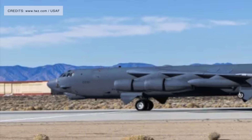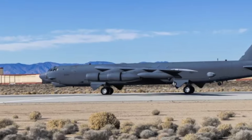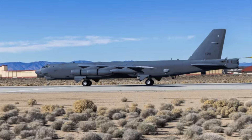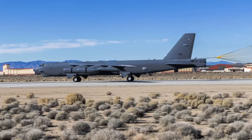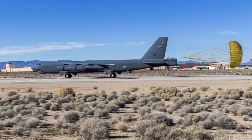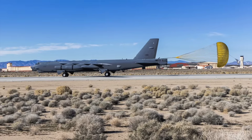Boeing states that the radar upgrade incorporates two display and system sensor processors that serve as the mission computers, enabling full integration between the radar and the B-52's onboard systems. The aircraft also receives a pair of large 8-by-20-inch high-definition touchscreens at the navigator and radar navigator stations for radar imagery, system control, and legacy display functions, along with two fighter-style hand controllers for radar operation. The modernization package includes enhanced cooling infrastructure as well, featuring liquid cooling for the radar and bleed air heating to ensure reliable performance in extremely cold conditions.